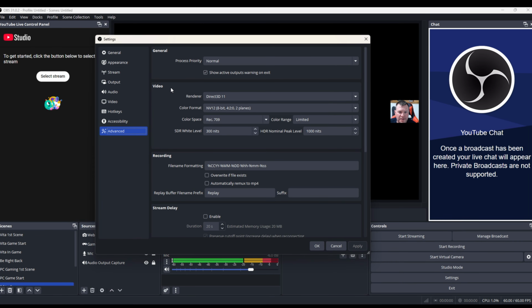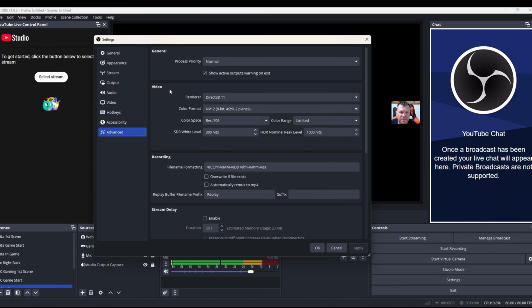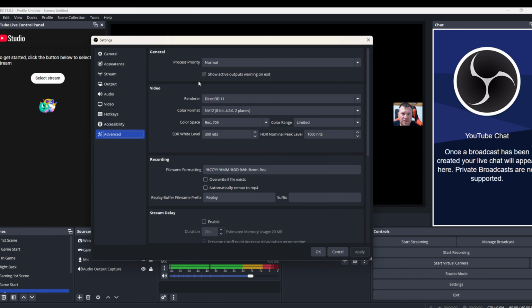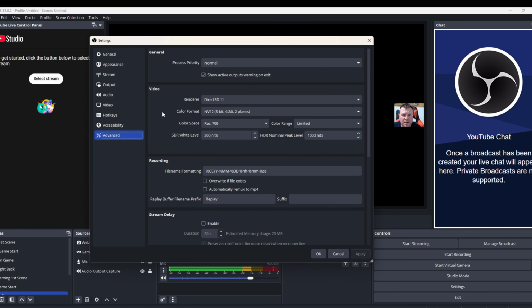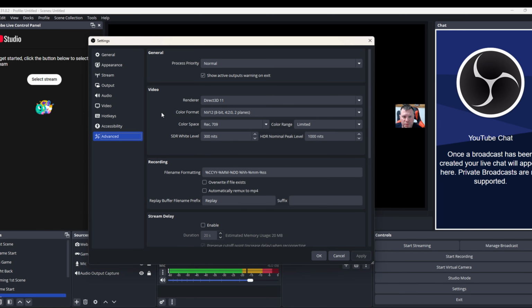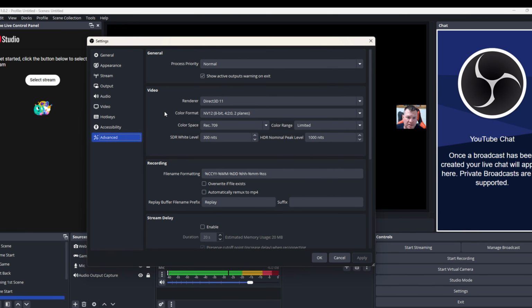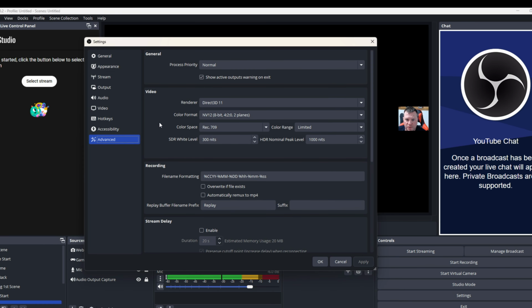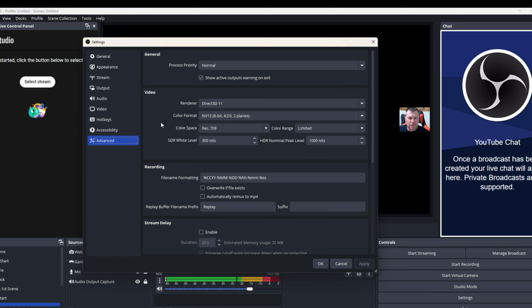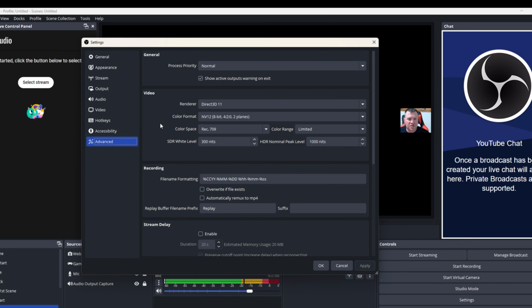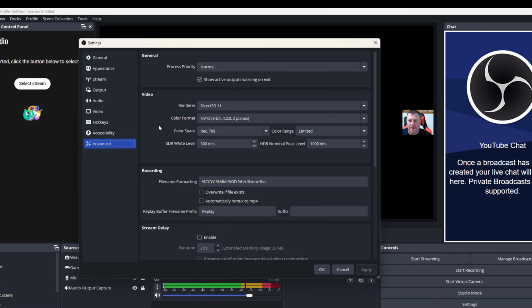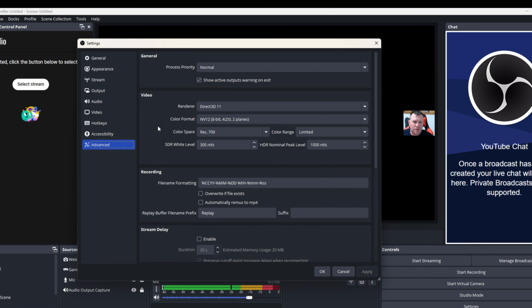So as long as your advanced tab looks like this, you will be fine. A-OK. So there's a process priority set to normal. That should be checked. A lot of this is already done for you, but if by chance something is off, just copy what mine looks like here to the best of your ability, okay? Every computer is going to vary on this program, so it depends on what type of video graphic card that you have, audio capture as well.